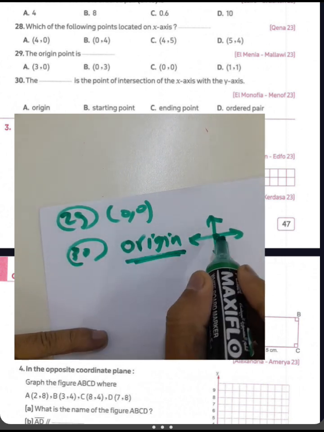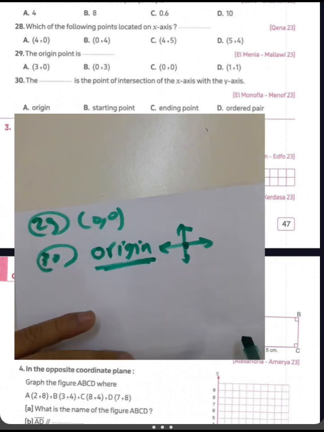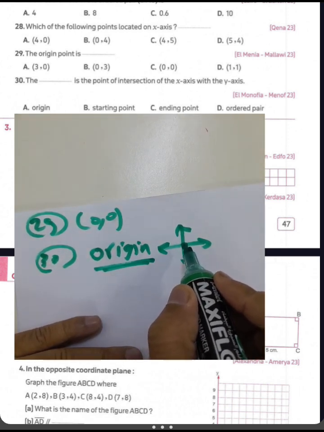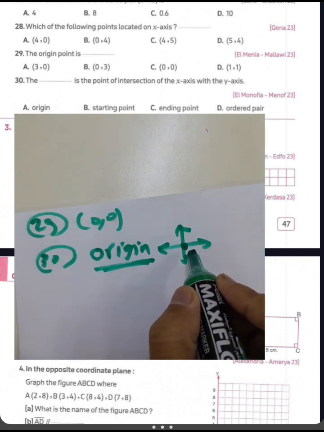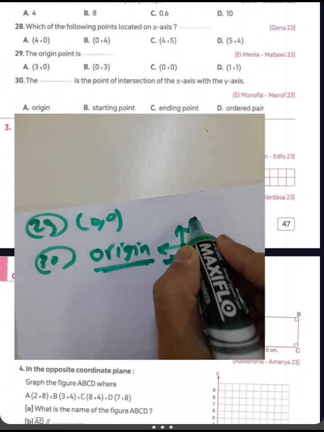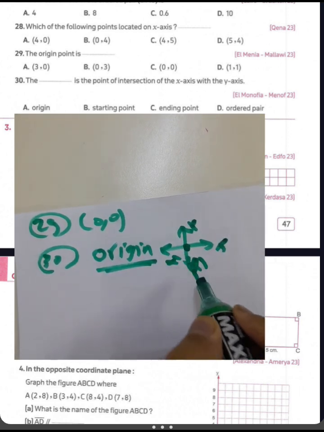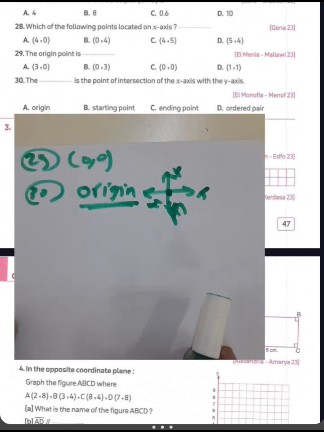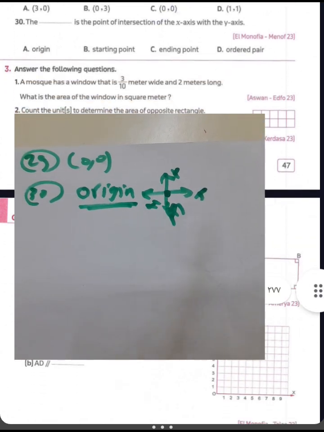Because this point lies on the x-axis and the y-axis at the same time, we can find it by the intersection between the x-axis and the y-axis. Then the original point, we call it what? The original point is the point of intersection of the x-axis and the y-axis, right? Original in the space.